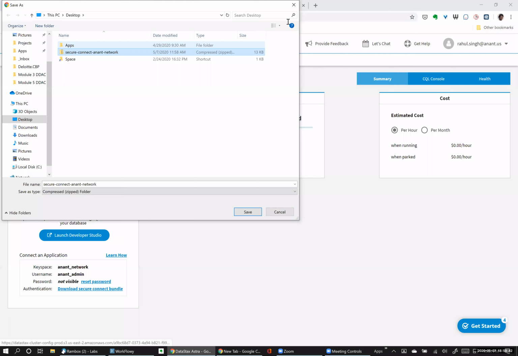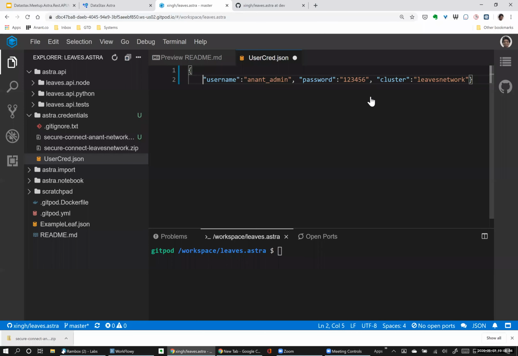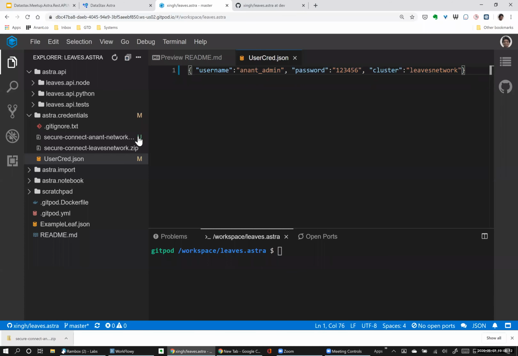And in my user credentials, which is what the docs tell me to do, I'm going to go ahead and update the username. So our username that we're going to use here is Anant_admin. Password is, wait for it, 1, 2, 3, 4, 5, 6. You say, wow, that is not a secure password. Why would you ever set a password to be like that? You know what? Even though that password is very insecure, you won't be able to access that cluster unless you have this special secure certificate zip file, right? I also have my cluster name. So the cluster name is basically this name right here, Anant-network.